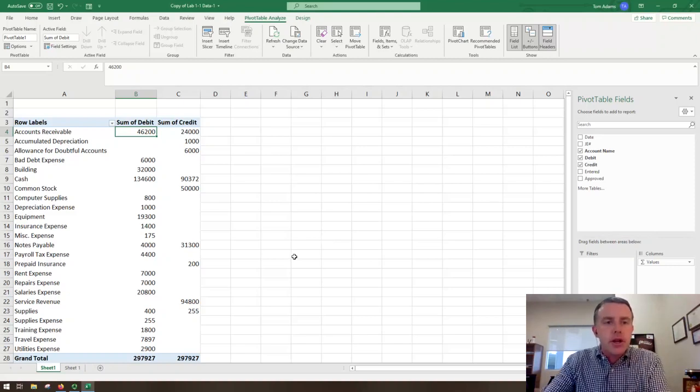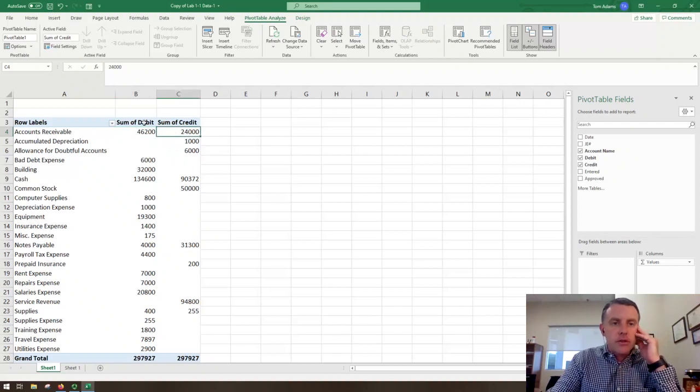But the one thing that I don't like is that for accounts receivable, you'll notice that there are both debits and credits to the accounts receivable balance. And this is likely because we've made sales and then we've collected cash from the customers during the year. So at the time of the sale, we record a debit, and then when we collect the cash from the customer, we record a credit.